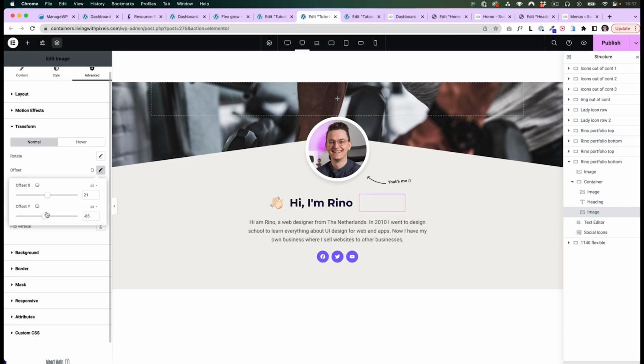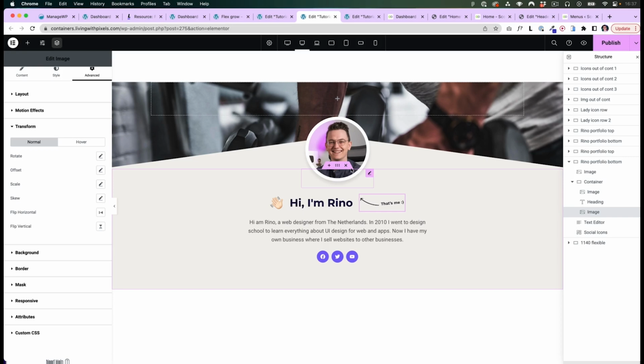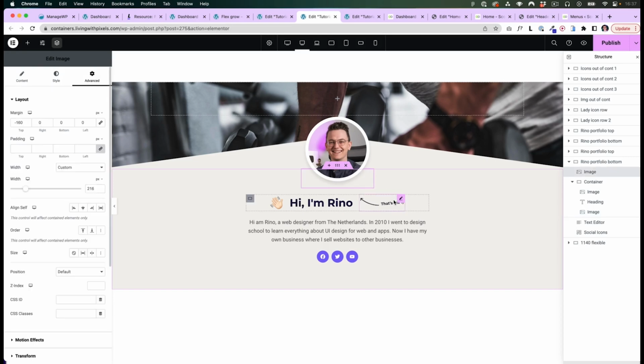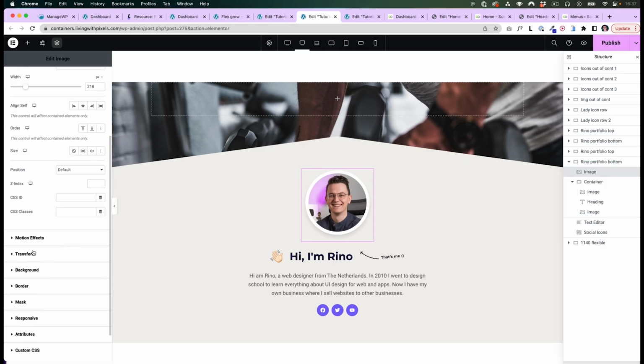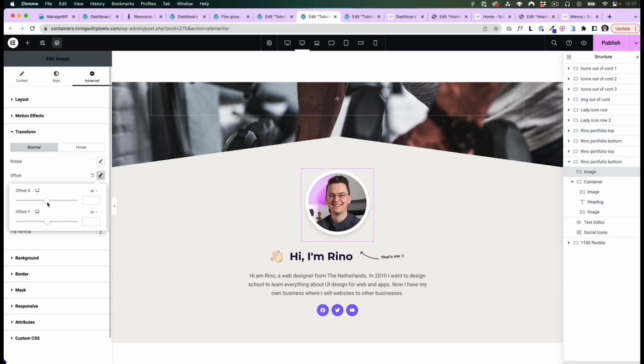But as you can see, there's another disadvantage over here, and that is that the widget space still stays. Sometimes that is what you want, but in this case, I don't want these two to be influenced by this image. So here it doesn't work. And where it also doesn't work, let me go back a step, is for this image itself. So let's say that you're like, wow, that's an easy feature, that looks great. We're not just gonna use margin over here. You know what? We are just gonna go to transform, offset, and then also, oops, do it like that.